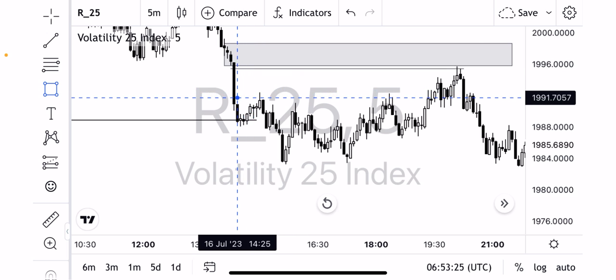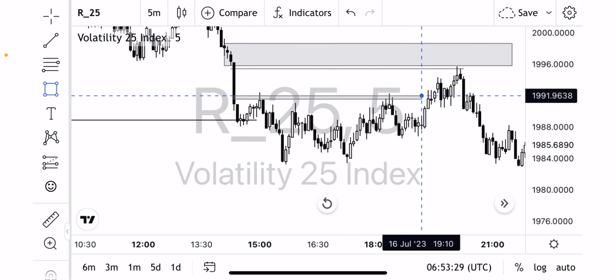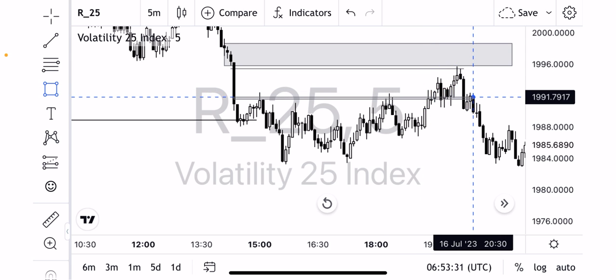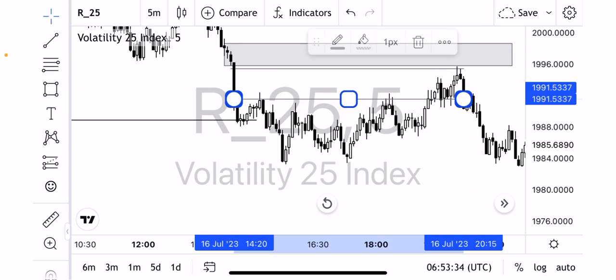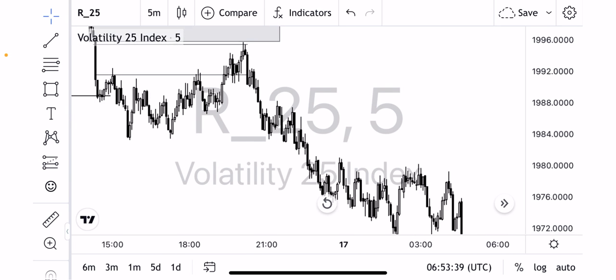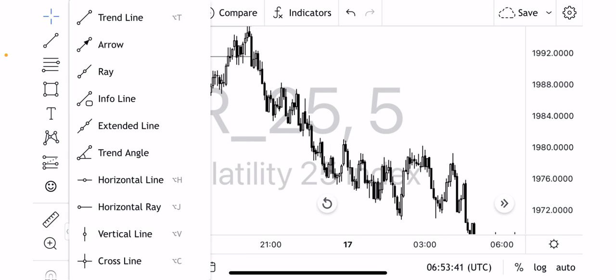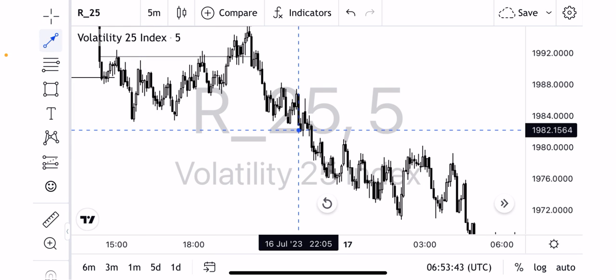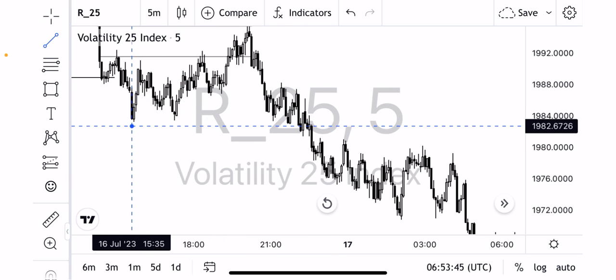So what are you expecting? For the market to dip inside and you take your buy, and that is it. See our fair value gap. Market used it perfectly. So we had another break of structure to the downside.